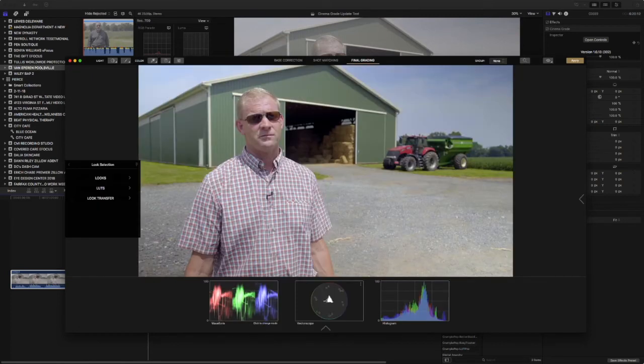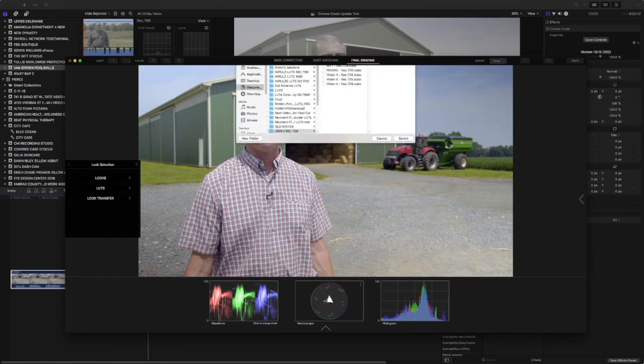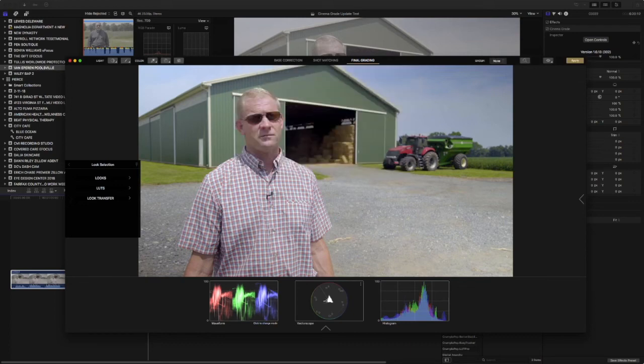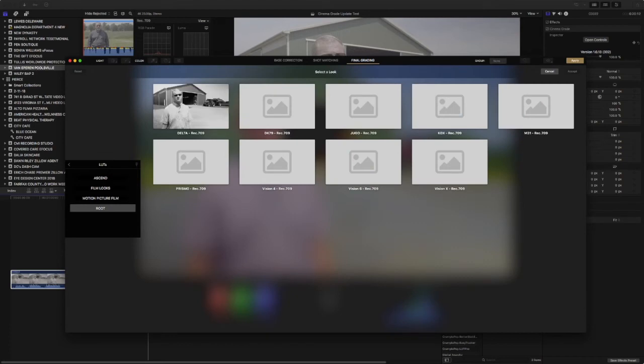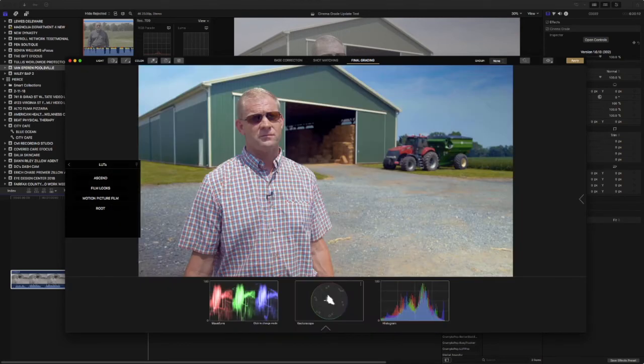And then for final grading, you can add your LUTs. Let me just show you this real quick, in case you wonder how to import your own LUTs. What you're going to want to do is go to LUTs up in the drop down, select LUTs folder, and then find your LUTs. So I like the Osiris LUTs pack by Color Grading Central. You select that. When you go to your LUTs, they're going to be under Roots, and they appear right there. Go ahead and select it, accept, boom.